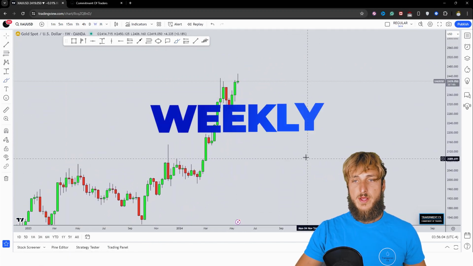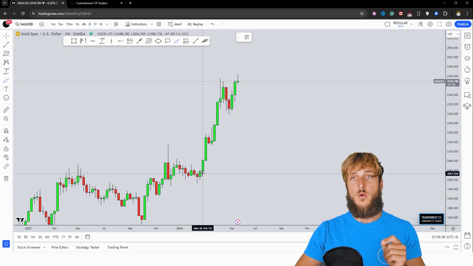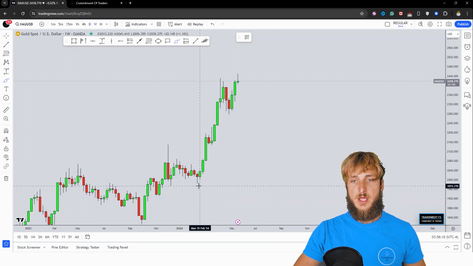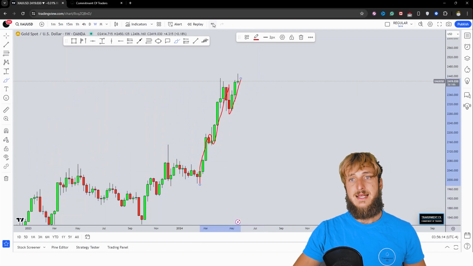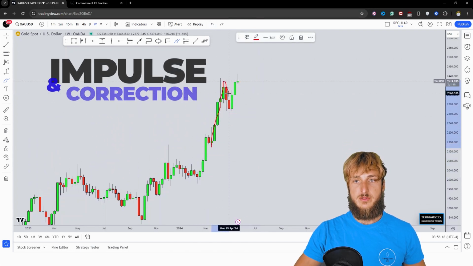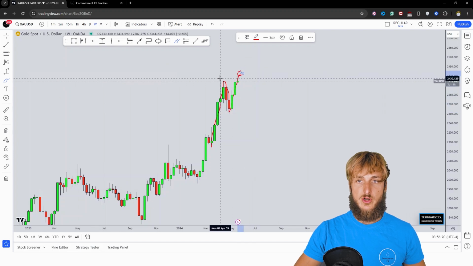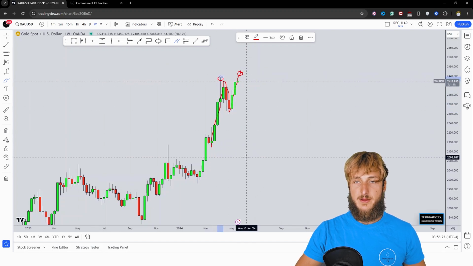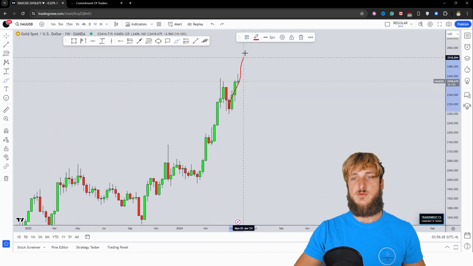Now, from a weekly perspective, what we can notice is that already the market is in a quite clear uptrend. We can notice how we are seeing the creation of higher highs and higher lows. The last move was this impulse, correction, and continuation to the upside for the creation of a new weekly higher high. We can see that this high here is higher than the previous one. So here in the weekly as well, everything seems quite bullish.